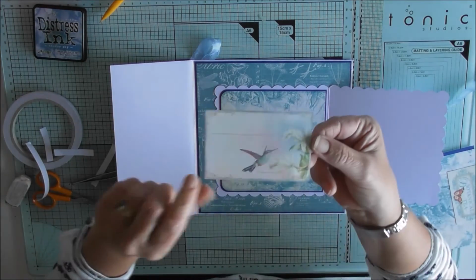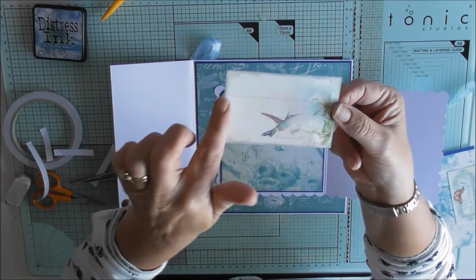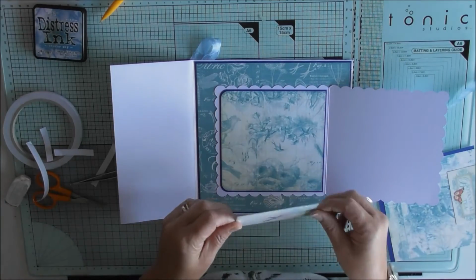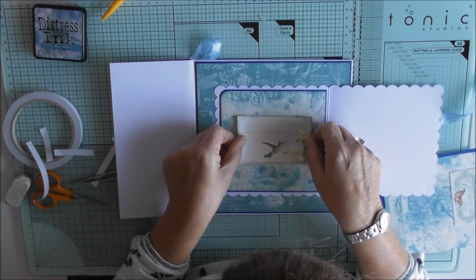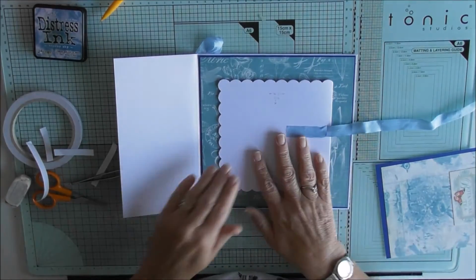and it's got a lovely little hummingbird. This is one of the ephemeras off the sheets, and there's space here to write your greeting if you don't want to write on the white. So pop that there. So that's the inside of the card done.